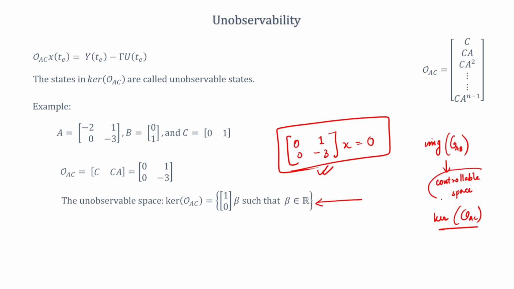So all the states which are controllable, if you collect them together, you will get a big set, and that big set satisfies the properties of a vector space. That is the controllable space. In the same way, if you collect all the unobservable states together, you will get a big set, and that set will satisfy the properties of a vector space, and that set is called the unobservable space. Remember, there is nothing called an observable space.